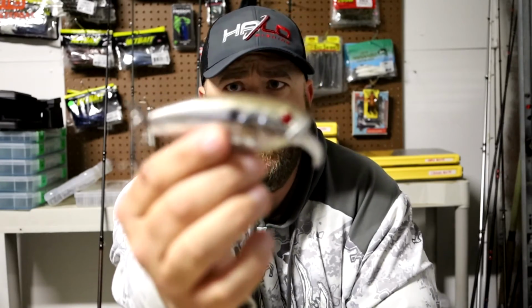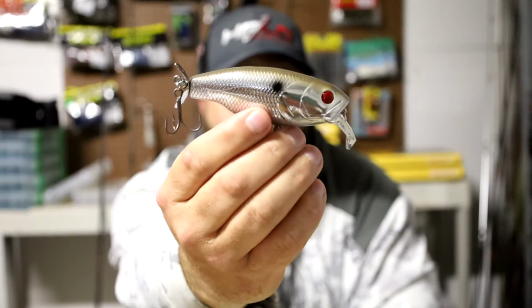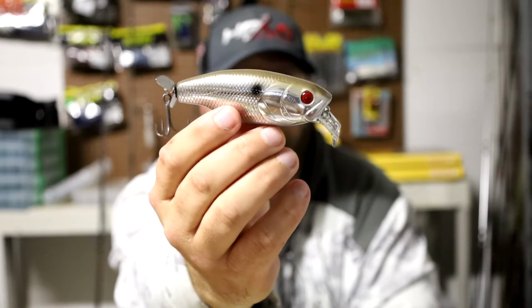And then the last piece of the order is I got a Depths Buzz Jet, and I probably never would have bought this until seeing Alex fish with it last year, and I gotta say, man, this thing is an absolute beast. So I got the chrome. There were a couple of different colors that I could have got. A lot of guys will tout this as the perfect night fishing bait. I don't care what time of day it was. This thing was killing them.